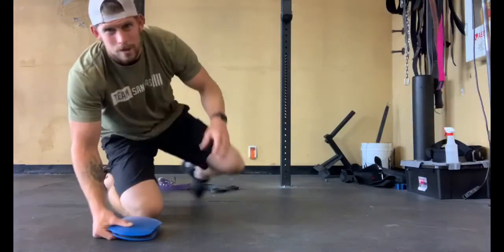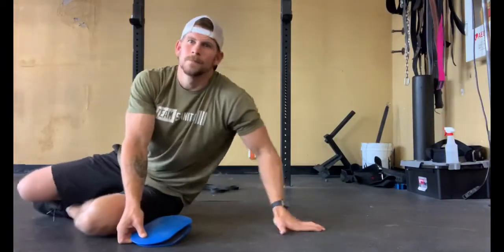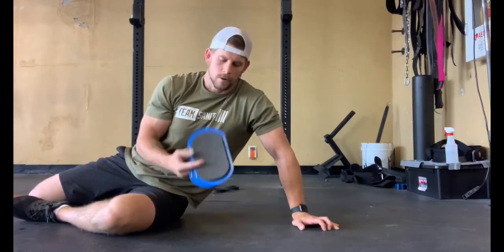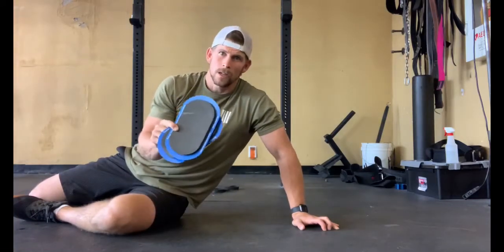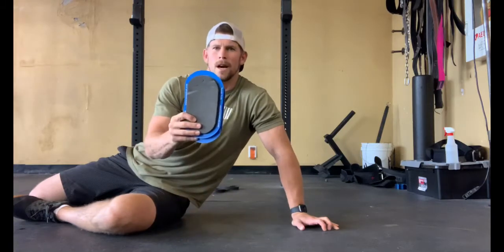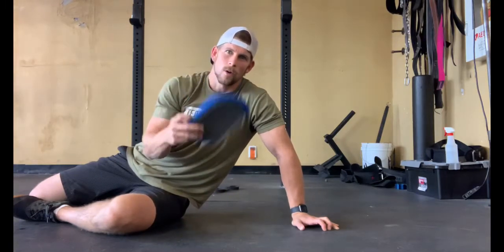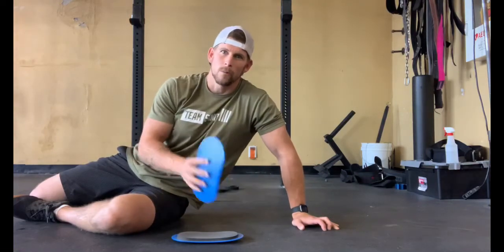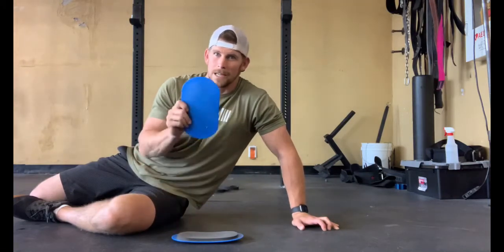Now these next two drills are really good floor drills that you can do anywhere. I love doing them actually for travel quads. So if you guys ever are traveling and you can get a pair of sliders, one of the best travel options you can possibly do. Probably need to make a video of a travel WOD with just sliders. They can be extremely effective, right?